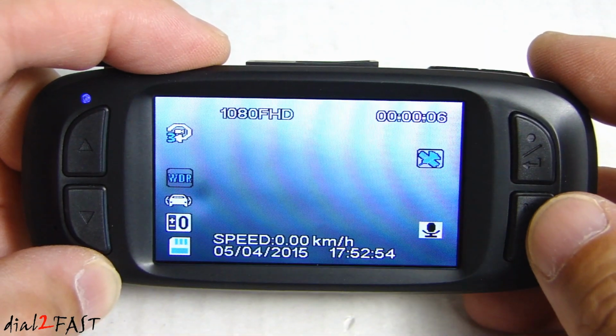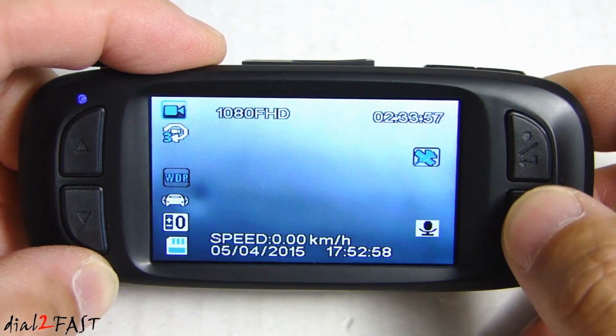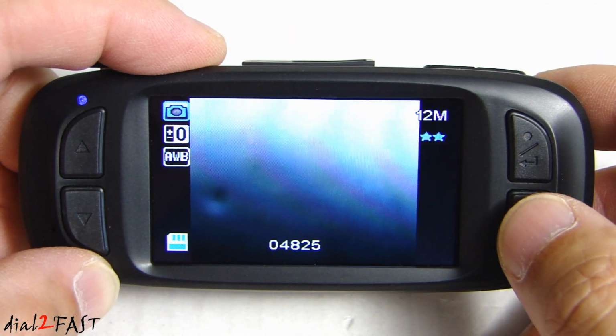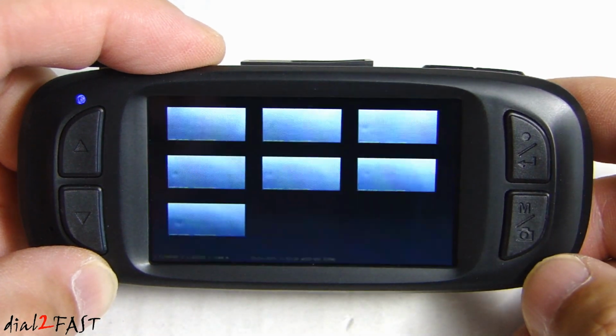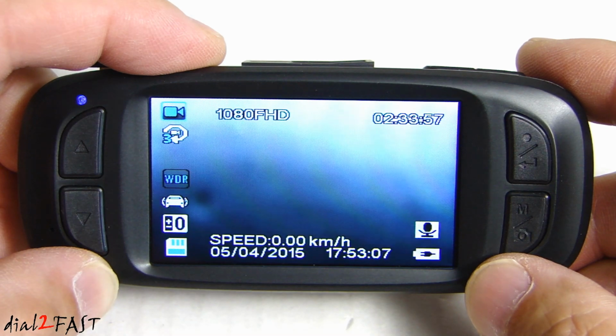If you want to stop the recording, press the OK button right here. If you press the mode button, it'll take you to the photo taking mode. Press it again. This is the playback mode. Press it once again. Now you're back to the video record mode.